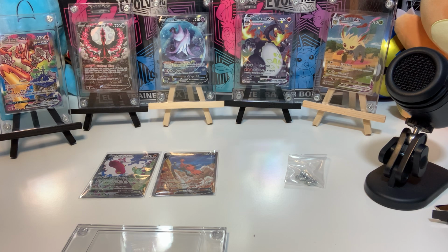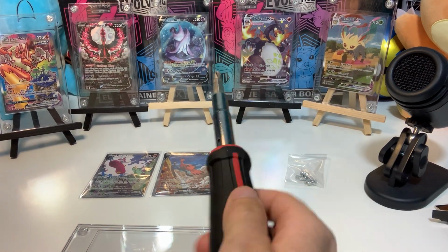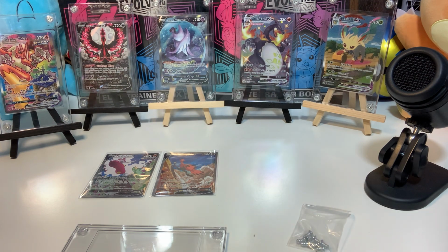This wasn't too loud. I hope I don't knock anything over, but I gotta reach over. Screws, which possibly are the most important piece of this. Let me just readjust my chair.